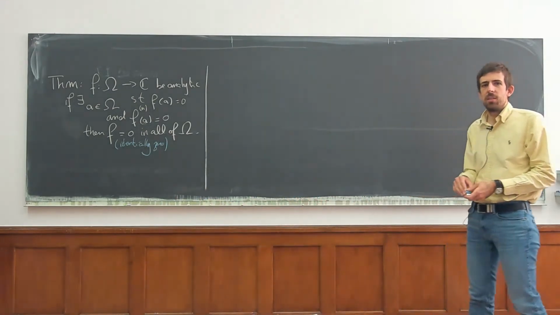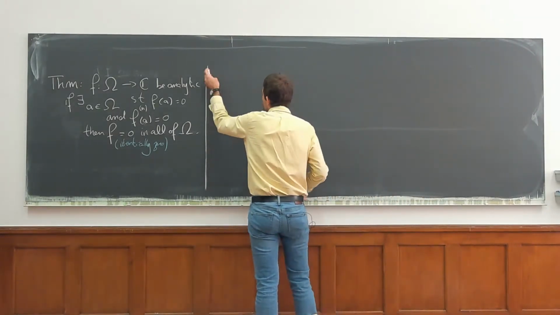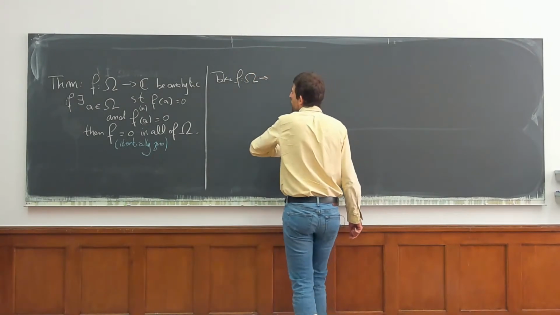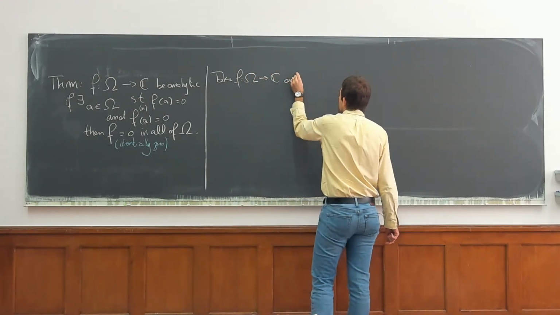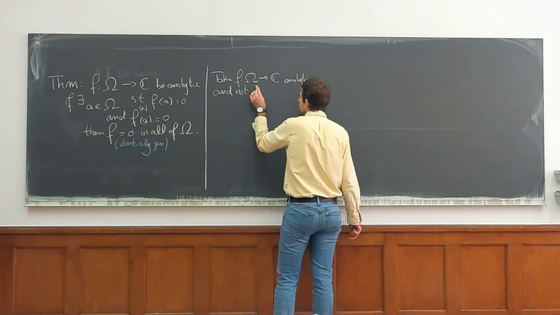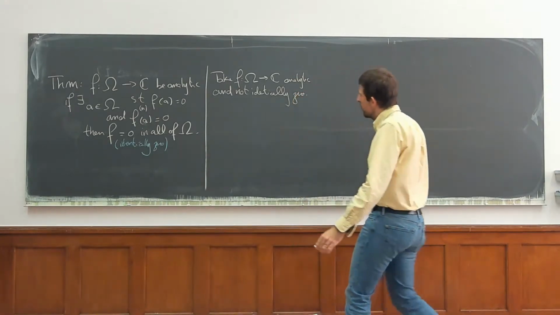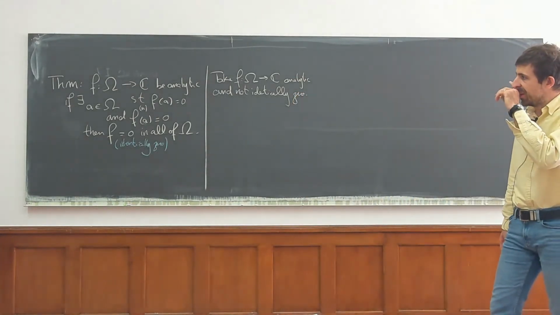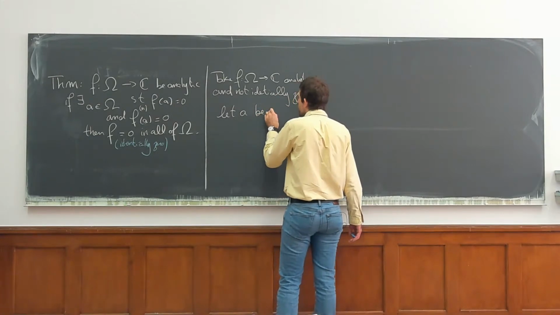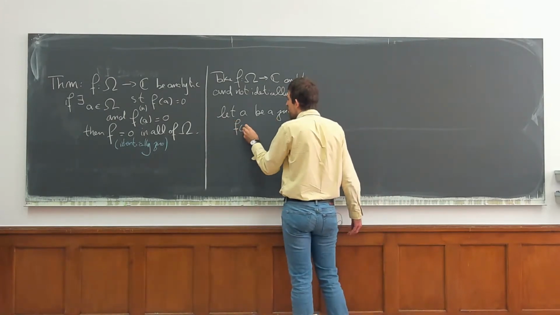And we saw a little bit of it on Tuesday, rather quickly. Let's say that f, okay, so take f again, f from Omega to C, analytic, and not identically 0. Functions that are identically 0 are not so interesting, so let's take one that's not identically 0. Now let A be a 0 of f.